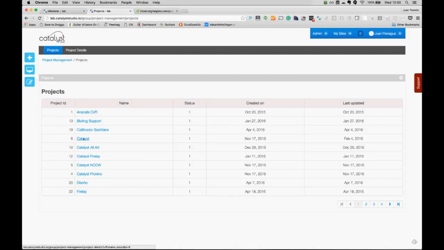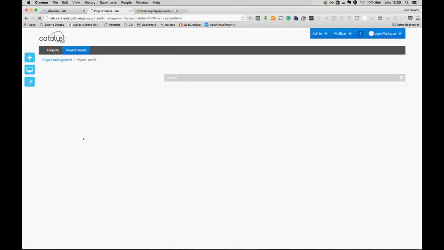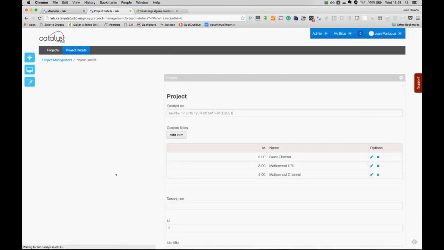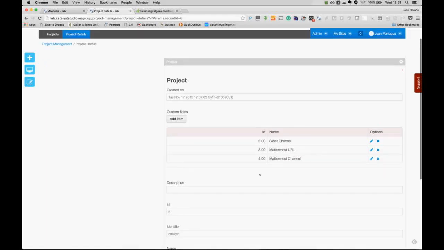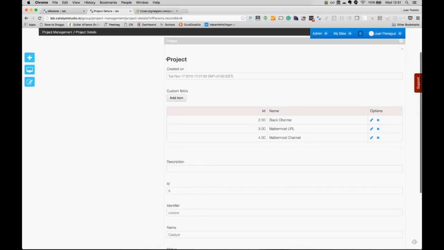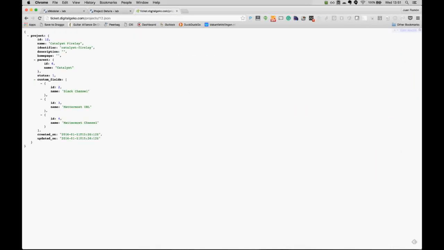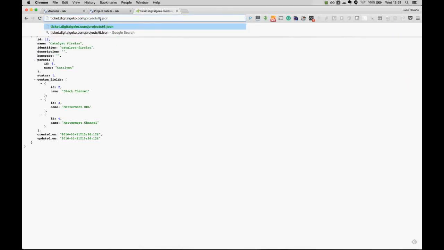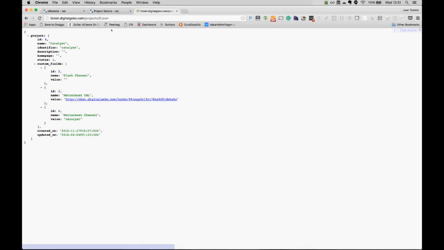We will see the project Catalyst, and here you will see that we only see the ID and the name, but we are not seeing the values for these custom fields. If we make the call to the API, we'll use the ID 6 because that was the project we just had there, Catalyst.